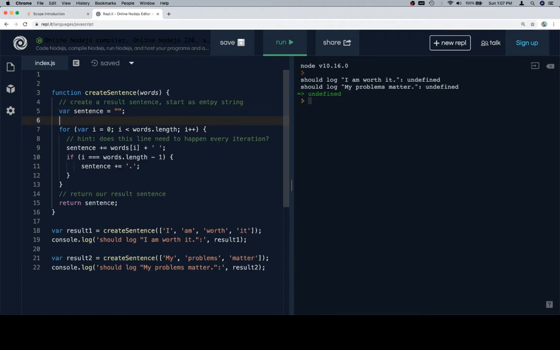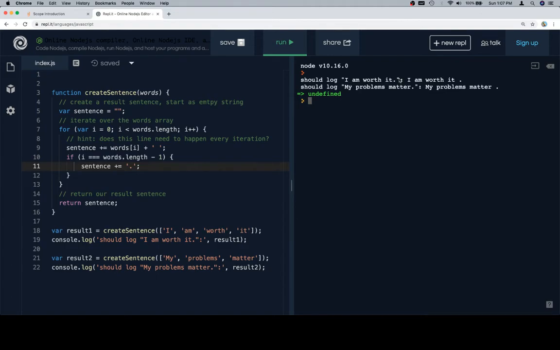Let's go ahead and keep writing pseudocode. We'll say iterate over the words array. And that makes sense, right? We have a sentence variable, starts as empty. We want to iterate over the words array, add the words in, plus a space, and then a period at the end. So we've got this if statement. If I triple equals words dot length minus 1, sentence. Okay. I think I get what's going on here. I think they're saying when the index variable is at its last value, add a period to the sentence. Okay. So let's run and see what this is currently doing to possibly get a better idea.